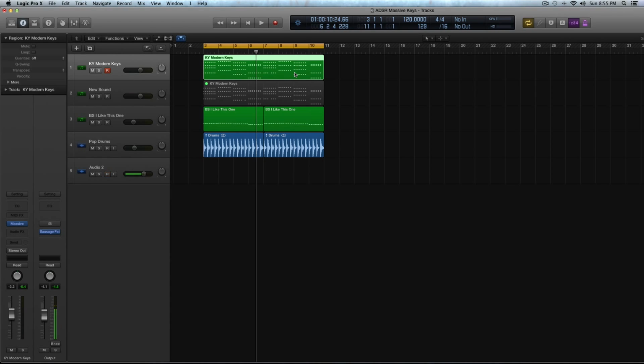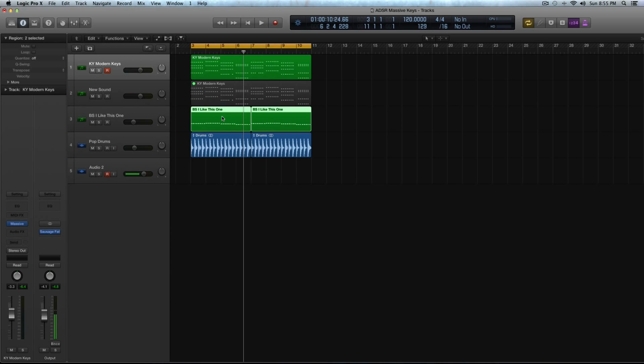So that was a quick little demo of the key sound we'll be making today in Massive. And I wanted to share it with you for a couple reasons. One, it's kind of hard to emulate keys in Massive. Two, this type of sound goes together with a lot of different genres. So what I just played is pretty poppy sounding, but you could easily use this in EDM, even like a hip hop type thing, like if you arpeggiate it. So I mean, it's a pretty versatile sound. You can easily and quickly turn it into a pluck by just applying some envelope modulation to it. So let's jump right in on how to create it.